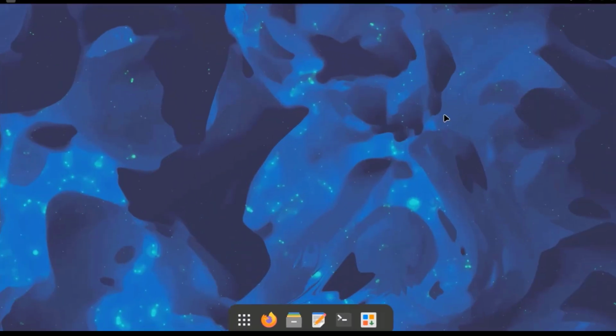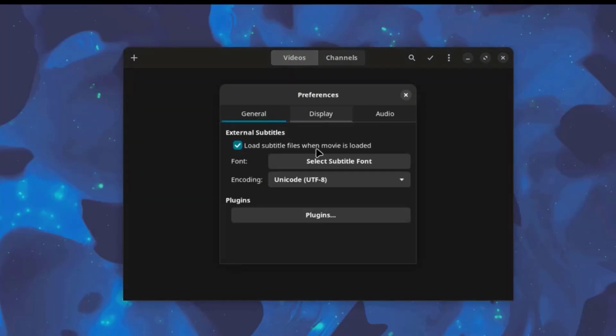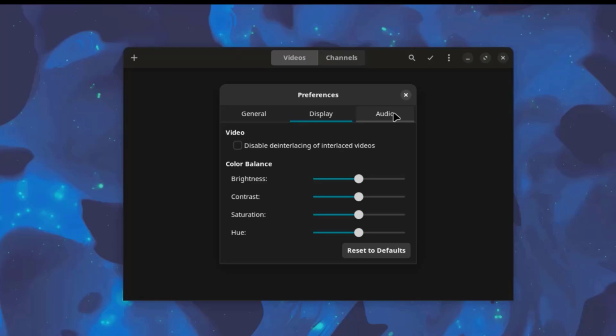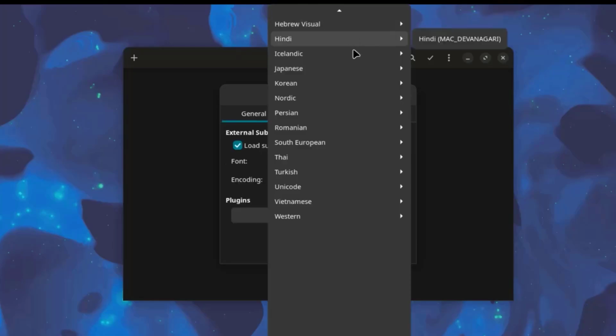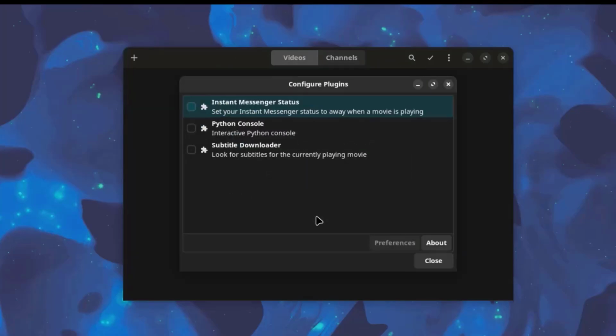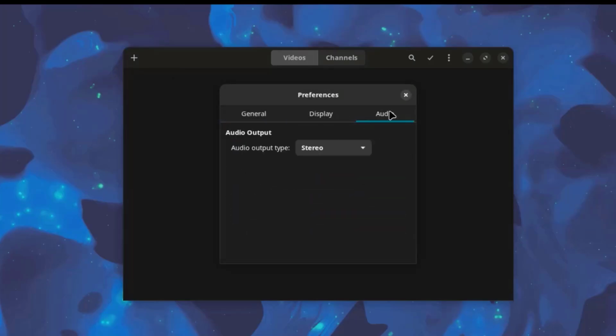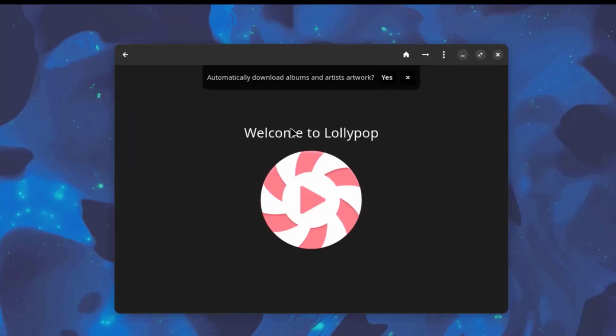This is the Videos app. This is Plugins. So this is the Lollipop app.